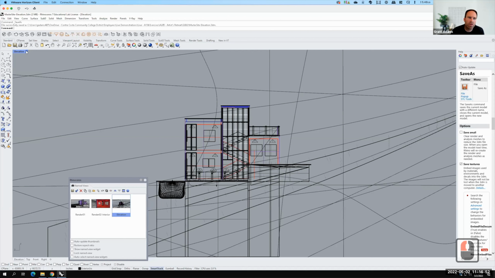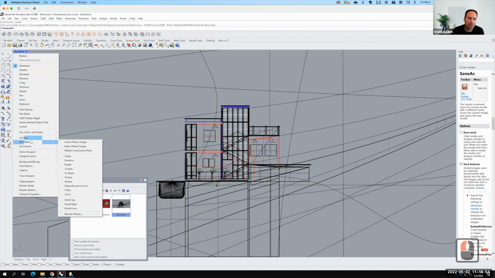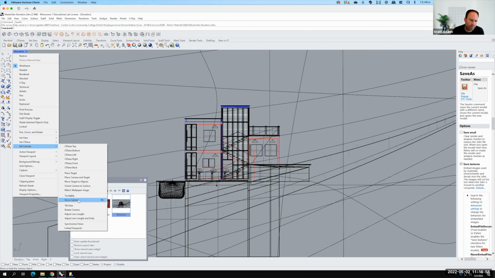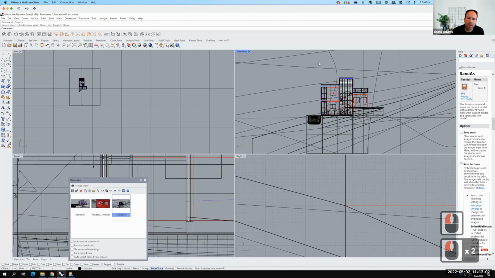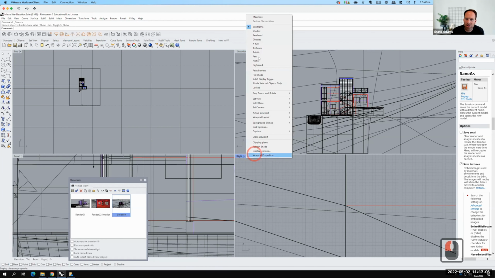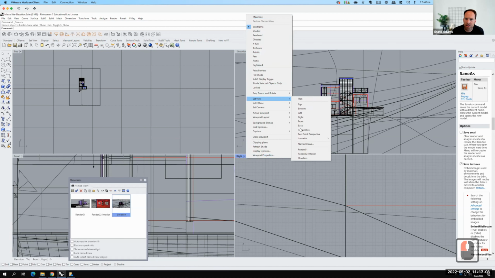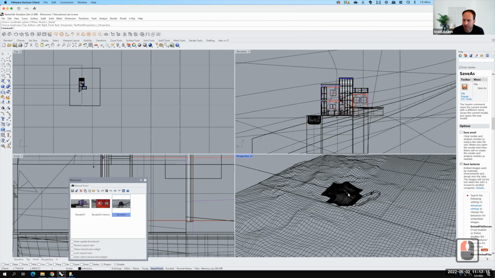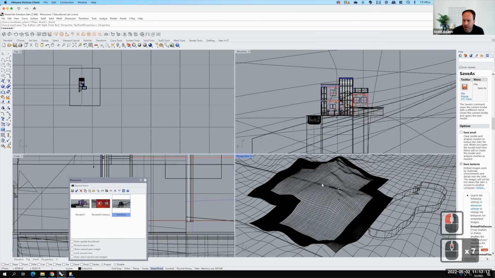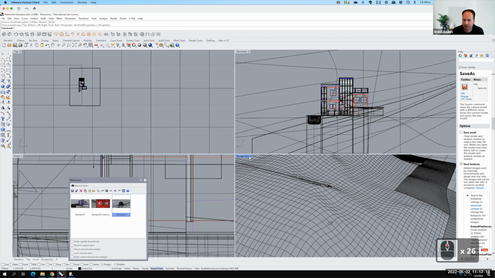So I'm going to view this camera. I'll go to set camera and then show camera. And I'll then be able to see it in one of my other views. So I currently have top, front, right side. I really need to look at it in perspective view. So let's go to set view here and go to perspective. There we go.